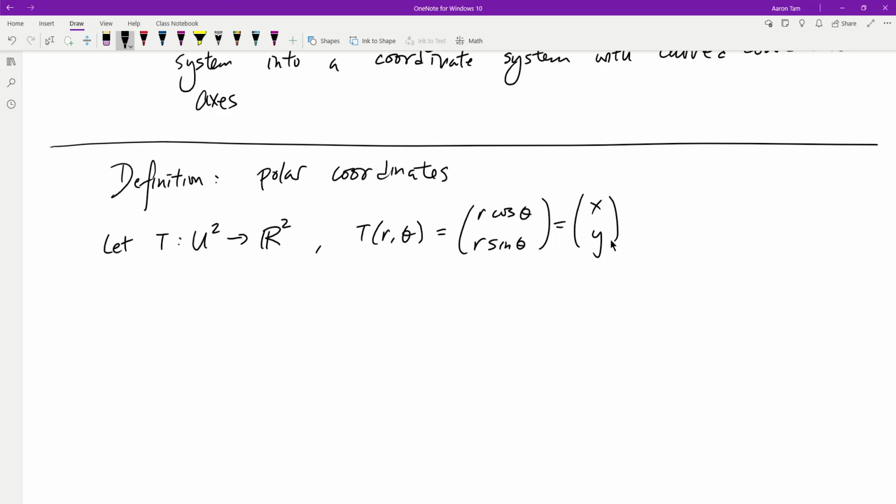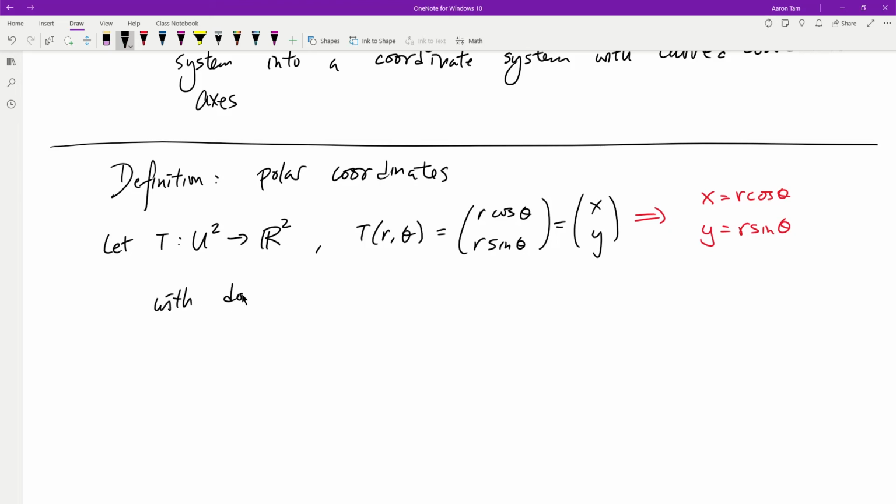Each of these coordinate transformations will take the polar coordinates and transform them into the xy coordinate system. Now you might be thinking, wait, isn't (r, theta) the curved coordinates and xy the regular rectangular coordinate system? Kind of true. Let me show you how that works. Before we do that, let's define this first. T of (r, theta) equals (r cosine theta, r sine theta), which equals (x, y). That simply means that x is equal to r cosine theta and y is equal to r sine theta, which is the typical way we define the polar coordinate system.